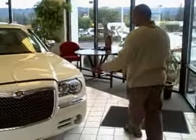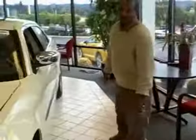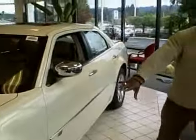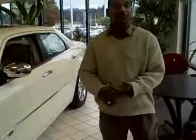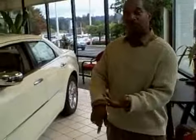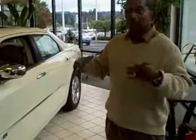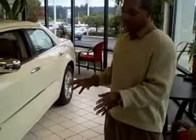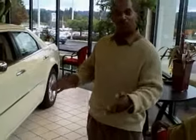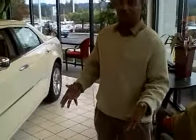One of the other things you'll notice as you move around here to the driver's side of the car is that you've got a beautiful 18-inch wheel here. It's one of a combination of three different types of wheels you can get. You can get a 17-inch wheel, you can get an 18-inch wheel, and a 20-inch wheel in the Heritage design that's available. Now, what's really great about that is you have a beautiful looking car no matter what trim level you go into. So we've got a 300 for just about everybody.